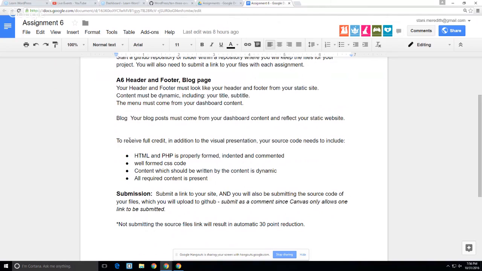The three deliverables for this assignment will be the header, the footer, and the blog page. For the blog page, there isn't really much requirement at this time except that it's there. For the header and the footer, or actually for all of them, whatever is there, make sure to make it dynamic. Okay? So the blog page is index. So use it as the index.